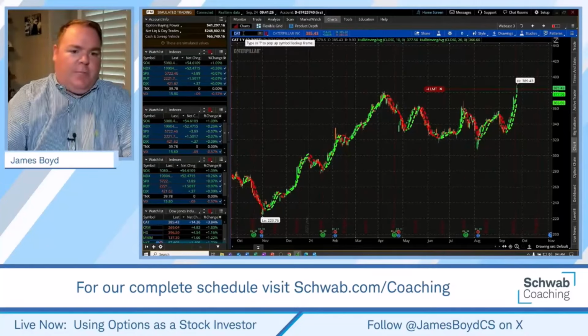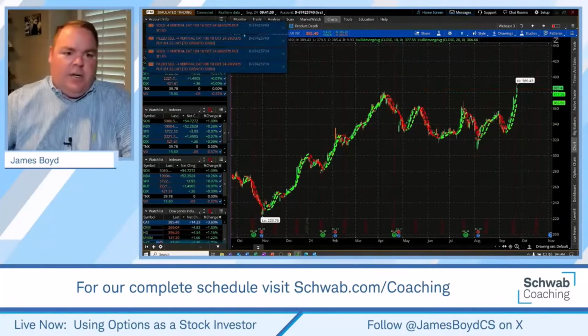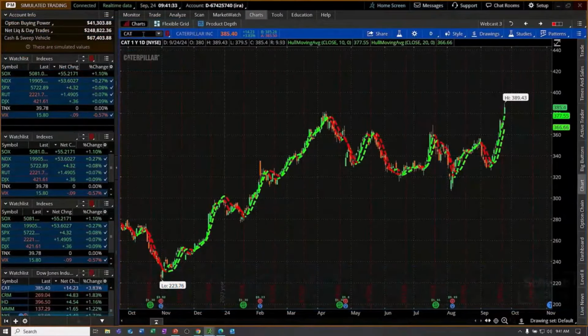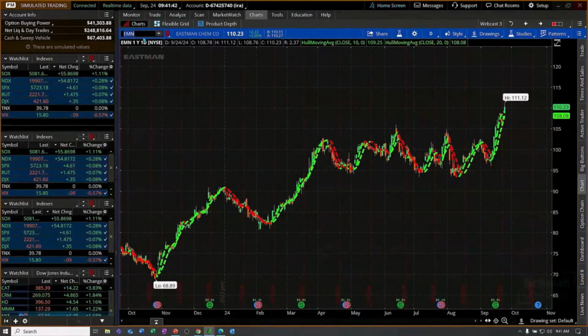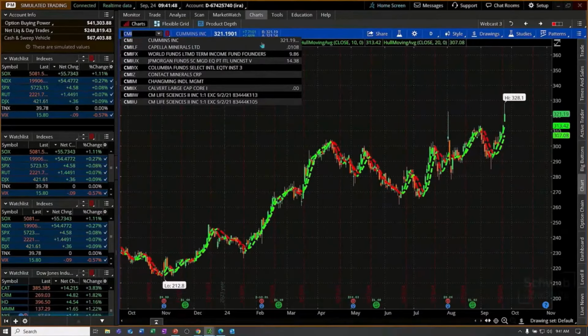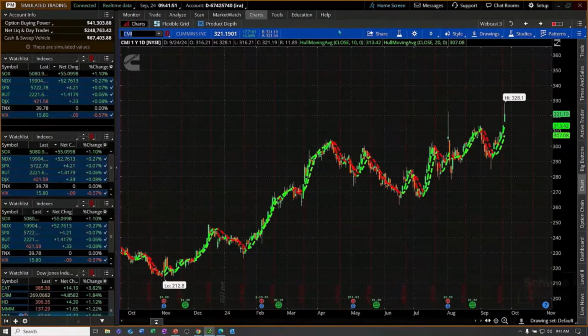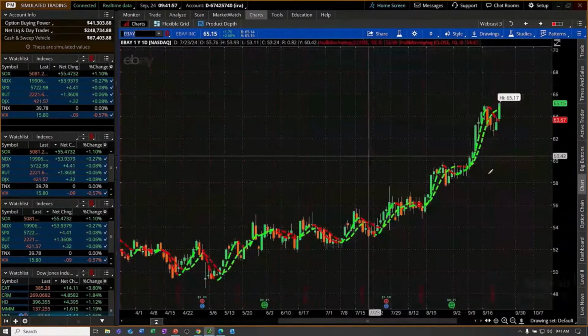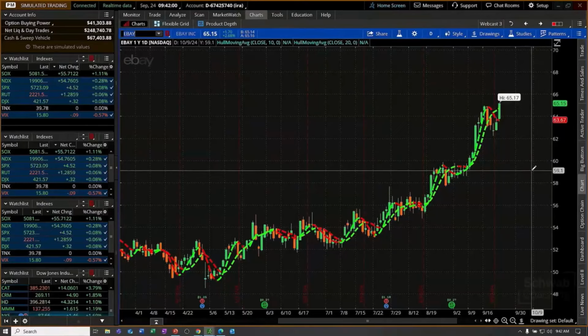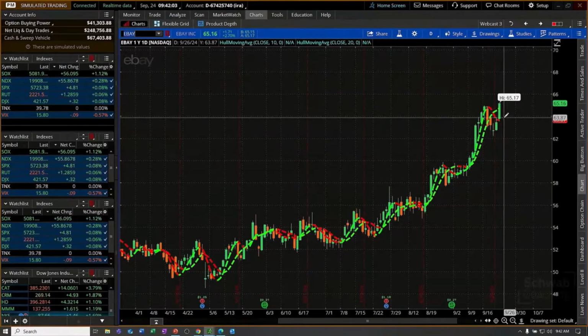Now, I'm not going to do these, but just a couple of the two stocks in the industrials that do fill in the Caterpillar. Two stocks that I want to point out in that space that we're seeing some bullish movement on. Eastman Chemical, excuse me, and then CMI. Many of you also mentioned that list. Keep an eye on those as well, okay? One other one that I would say from the discretionary space that's been very bullish is eBay, okay? Been quite bullish, okay? Now, that tends to work better. I call this the electronic garage sale. And we all know we have stuff in our garage, don't we?